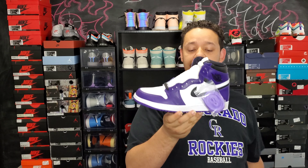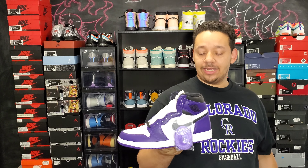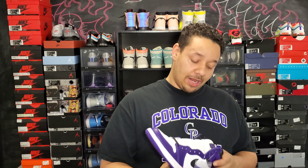Purple outsole, white midsole — and that's another dope thing about this shoe: they didn't do any yellowing on it. This is a pure white midsole and I kind of like it like that. The yellowing on certain shoes was okay, but I like just the true white. You know how your boy does — go ahead and get to it, gonna get these on feet so y'all can see how you can rock it however you want to. On to the next one, peace.